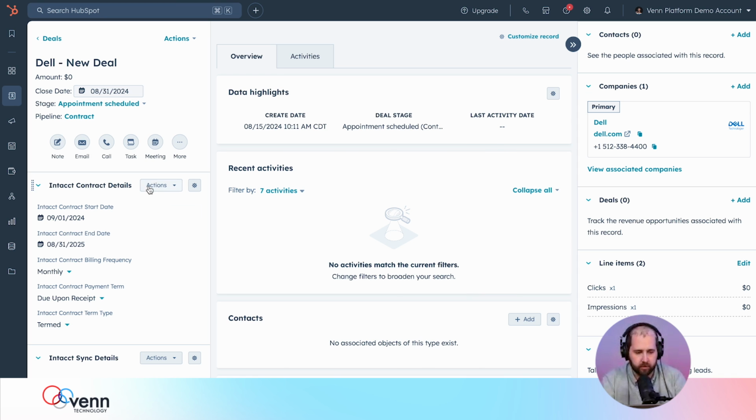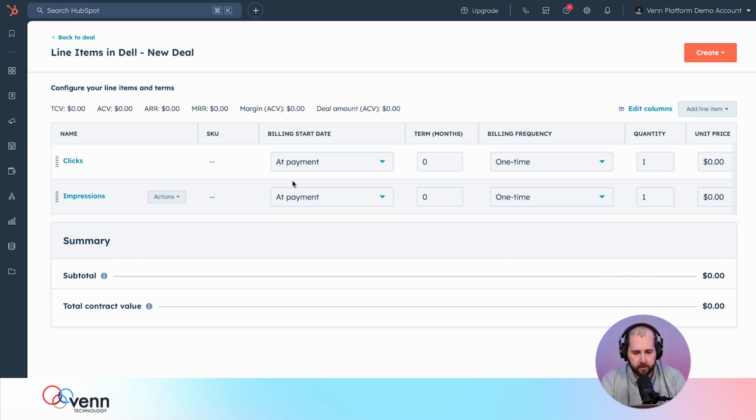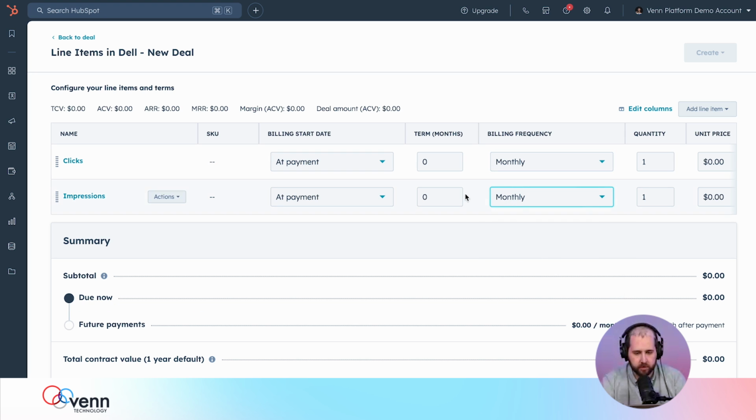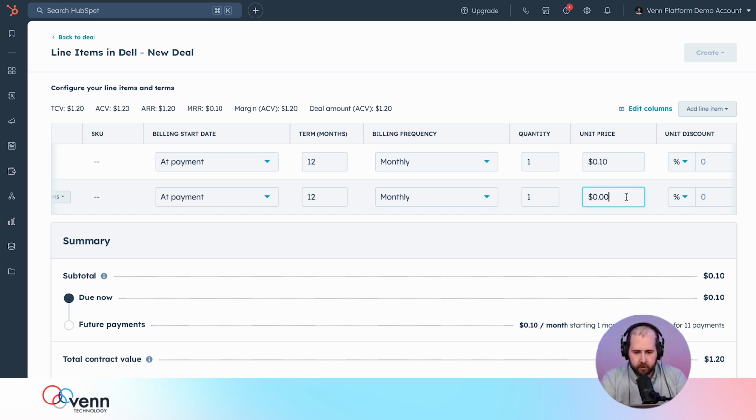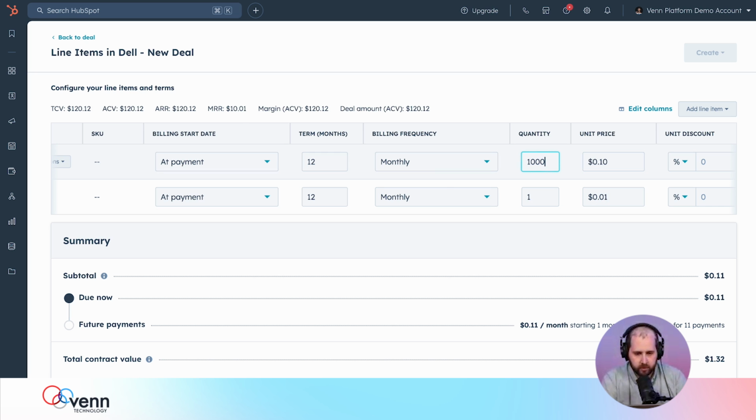All of the field level mappings here are completely customizable. So I selected some $0 products. I'm going to come in and change some of this stuff to match more of a contract type workflow.